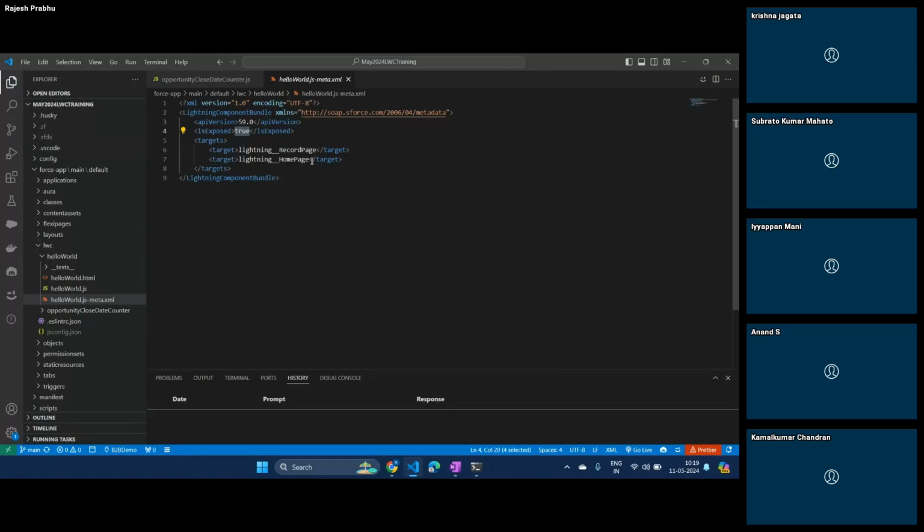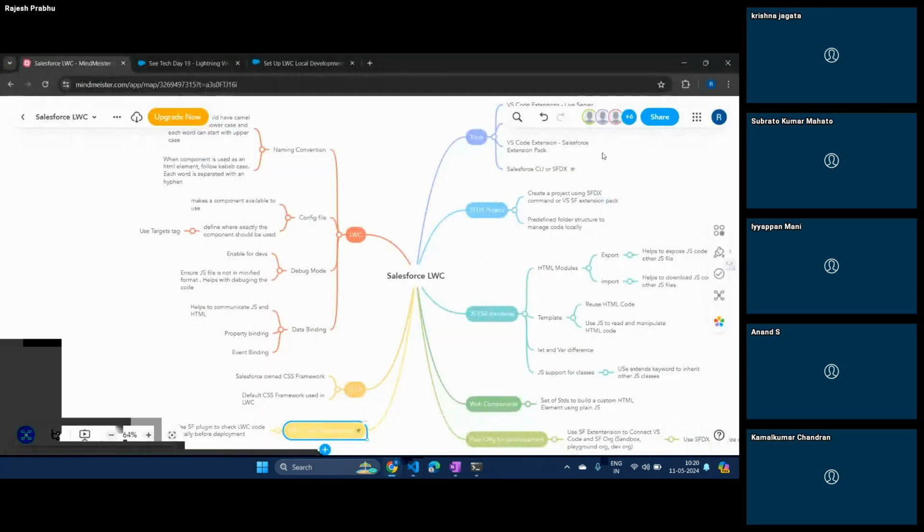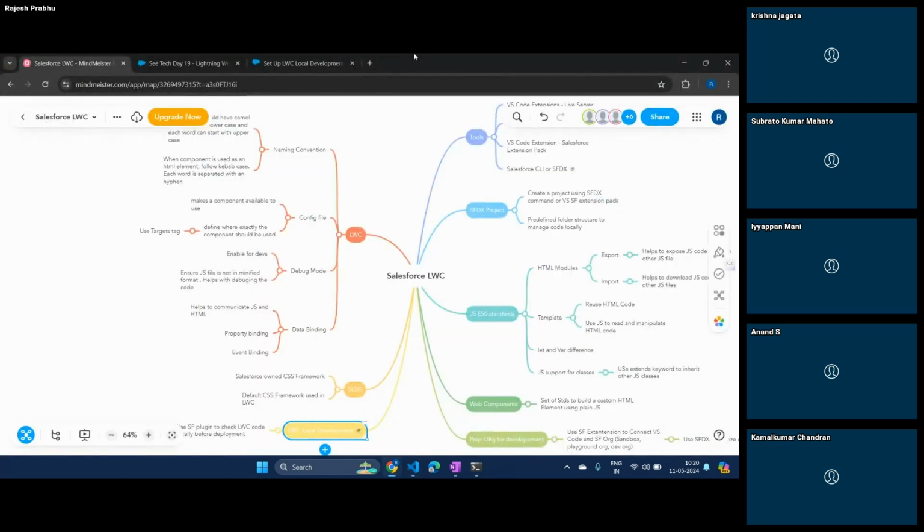Yeah, so cool. And debug mode. This is what we discussed, right? It is a good idea to enable debug mode, because when you build a Lightning Web Component, the plain HTML, JavaScript and CSS, all three files are going to get cached in the browser.